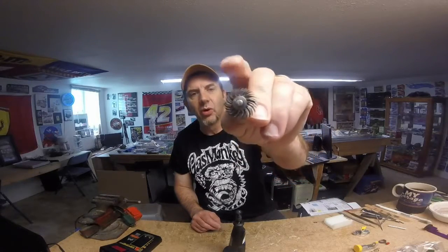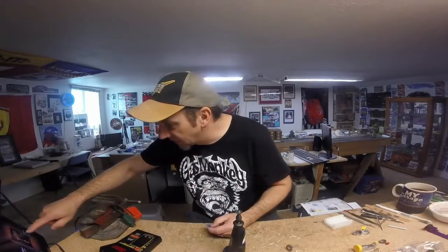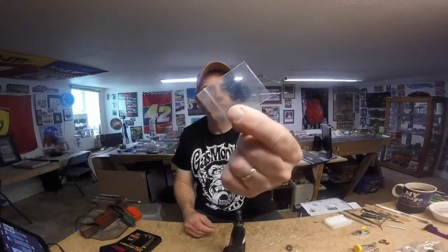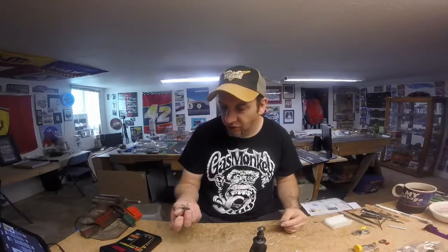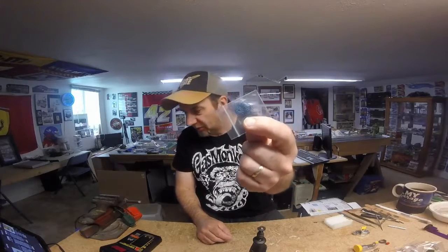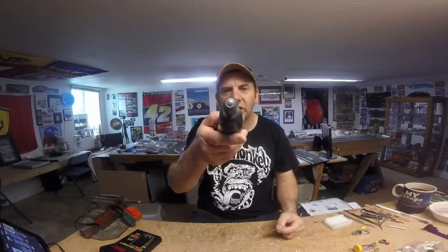The rougher grade is about 400 grit — the blue ones are 400 grit. You can't buy these at Home Depot or Lowe's; the finest you can find there is these brown ones which are probably a coarser grit, a little too rough for what we're doing. I got these from One Stop Slot Shop — they're $5.50 for what I have here. This one we got from Gil at the Fray and we're still using it.